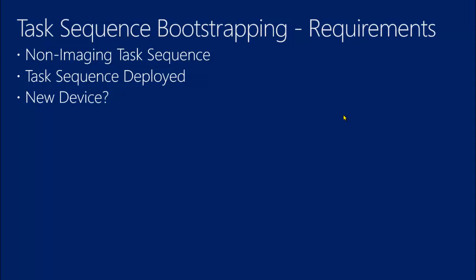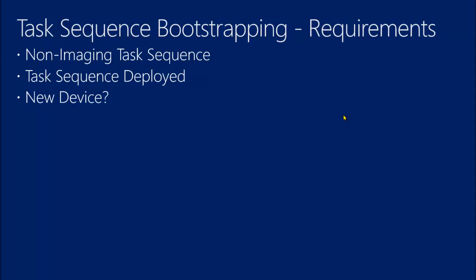I probably also should say, I should have said already, but I'll say now, this session is based on Configuration Manager 2006, right? The task sequence bootstrapping capability was first introduced in Configuration Manager 2002. So was the bulk registration token that we'll talk about. So this will work in Configuration Manager 2002. Know that there's a bug, a couple of bugs, actually one bug in Configuration Manager 2002 that it doesn't work in all of the scenarios that I will show you here. And that's why I waited until 2006 to be able to do this video. But it was first introduced in 2002, just to let you know where we are and how we're recording this.